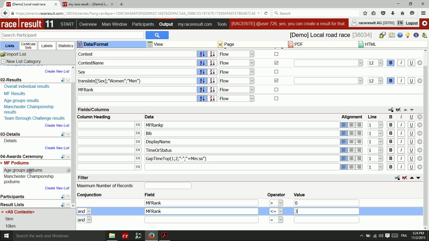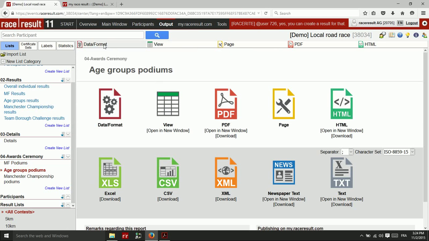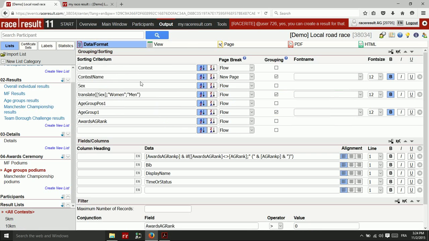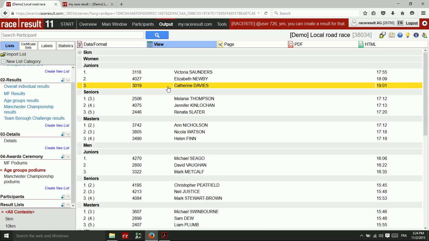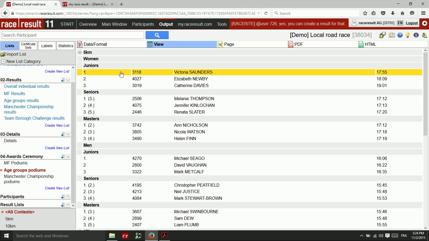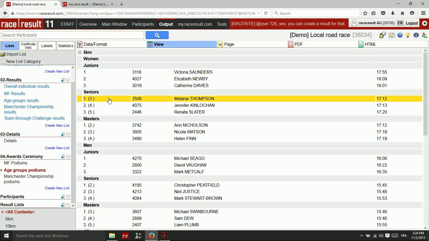Okay. Then we created an age group podium, and actually here we automatically excluded all the participants that were already awarded on the overall ranks.